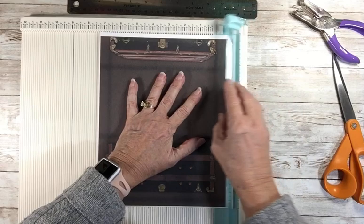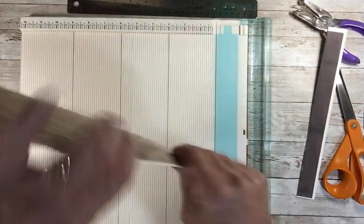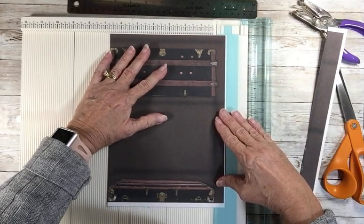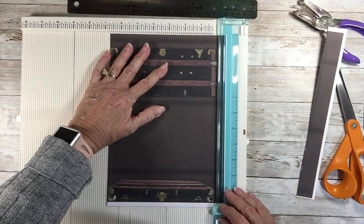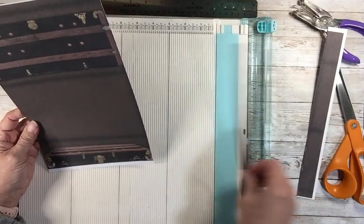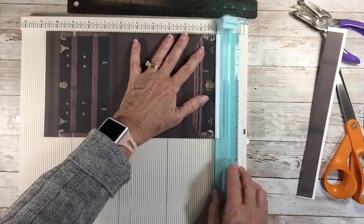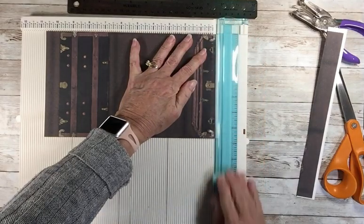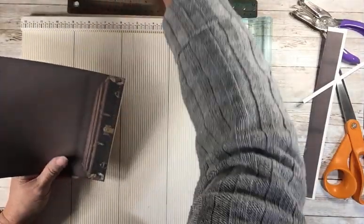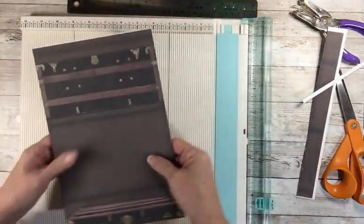right along here, saving these pieces for later. And cutting off that, is that right? That's right. Right along there. Yeah, I don't think it made that much difference with the other one that I did. And I do believe I am cutting off this white along the top. Yeah, look at that. Did I cut it off? No. Well, I think we can distress it. Let's see if distressing hides that white. It does. It does. It does. Okay. There will be more distressing in our future.